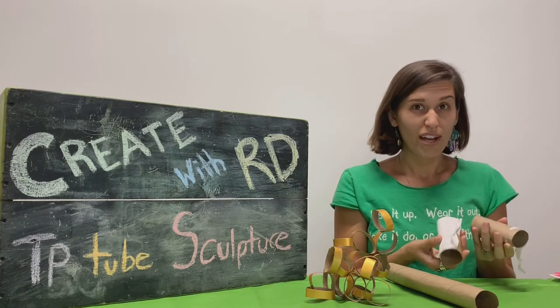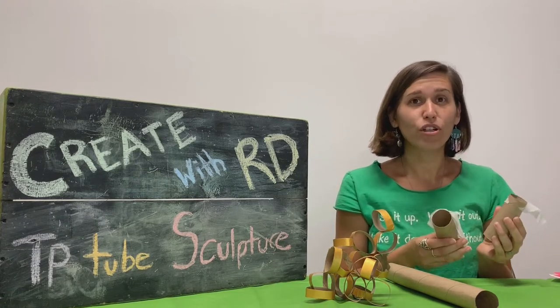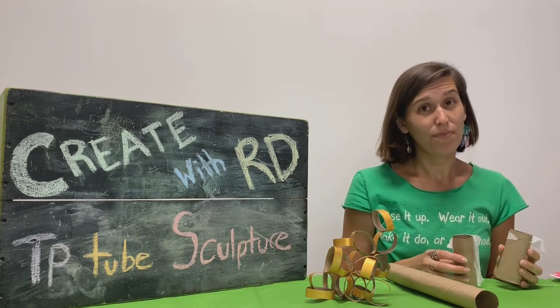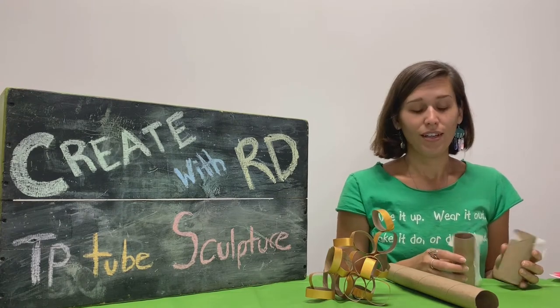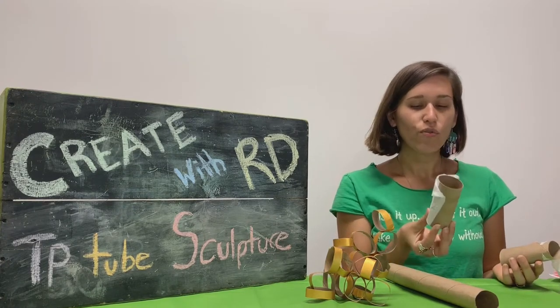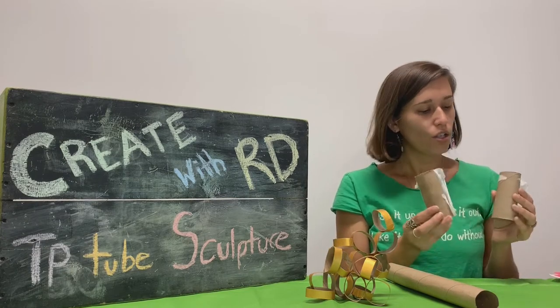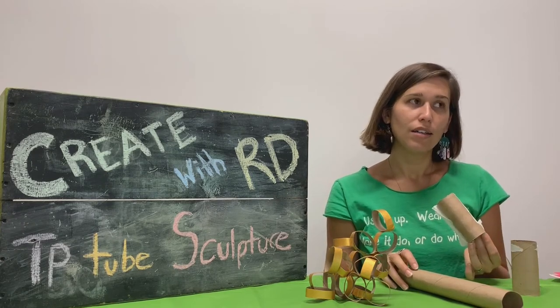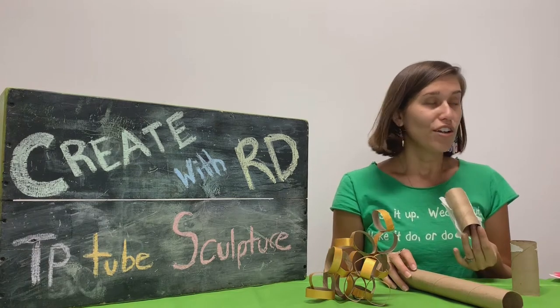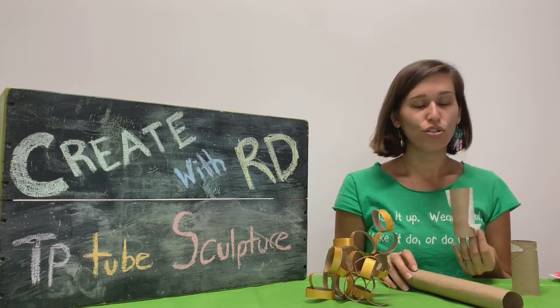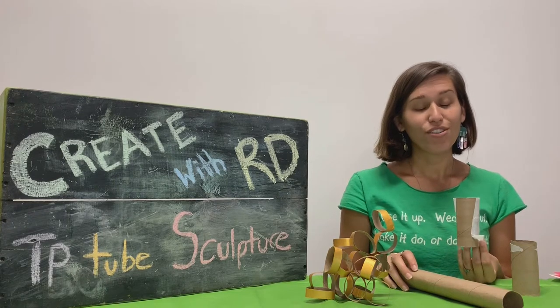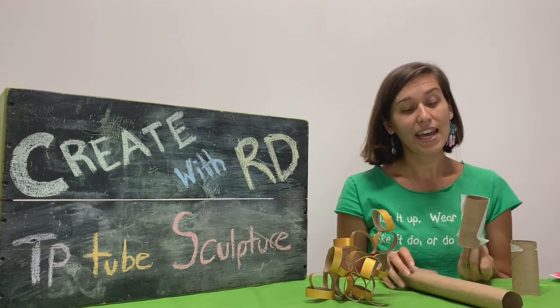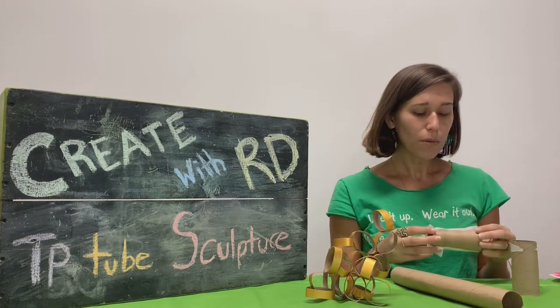Did you know that it takes 10 to 20 years for a tree to become fully grown, enough for them to harvest to make paper products out of? It's a pretty long time. I bet some of you might be 10 years old. So if we replaced all of our toilet paper and paper towels with a 100% recycled paper product, we would save 423,900 trees. It's a lot of trees, right? And you do know trees help provide us with oxygen and clean air. Not to mention they're beautiful, and they help keep the heat down.